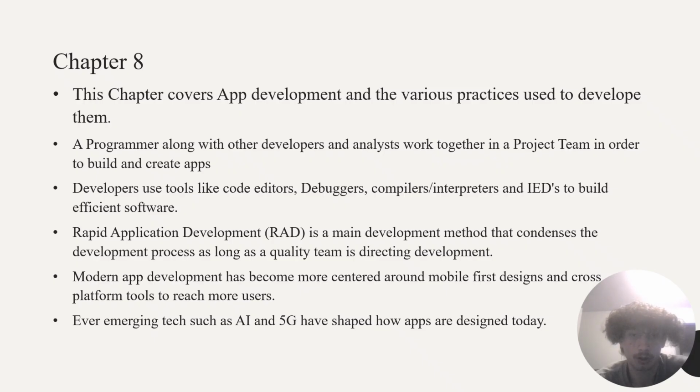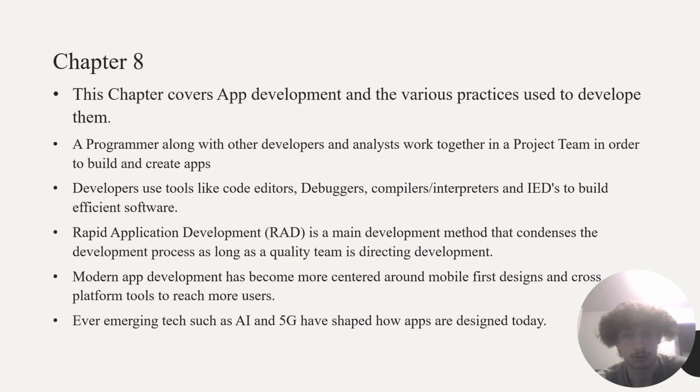A programmer, along with other developers and analysts, work together within a project team in order to build and create these apps that we see today. Obviously, in a project team, you need people from all sides: analysts, developers, programmers. They all come together in order to create almost any app you can think of. Developers tend to use tools like code editors, debuggers, compilers, interpreters, and IDEs to build efficient software for these apps.